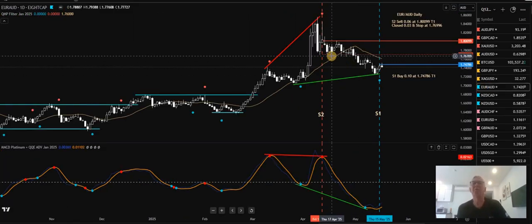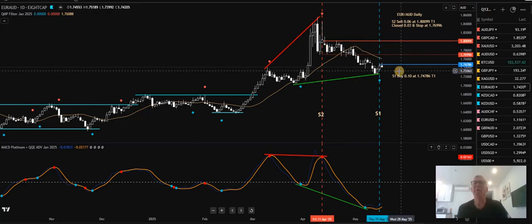Euro Aussie, and a sell, can't lose on that, back from the 14th of April. And yesterday took a buy. Hidden bullish divergence, MACD Platinum well below the 0 level, hidden bullish divergence, and it's not really going in my favour either. But like I said, we've got the sell on, so if I close both trades, I'd be in profit.